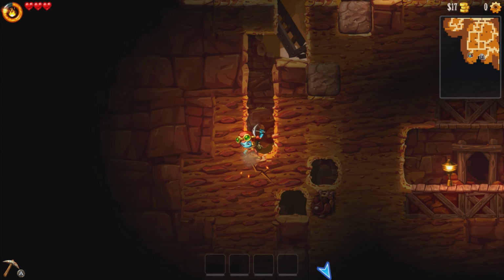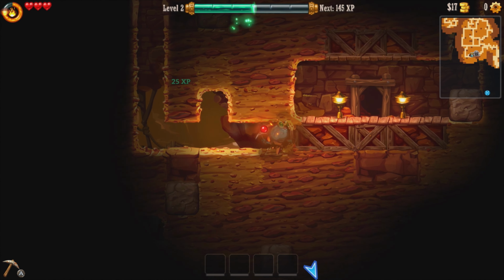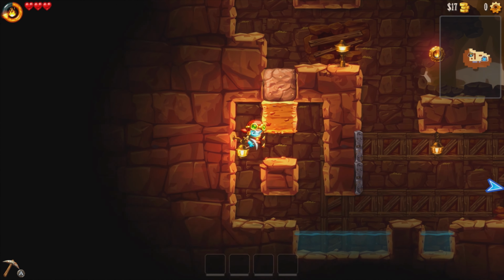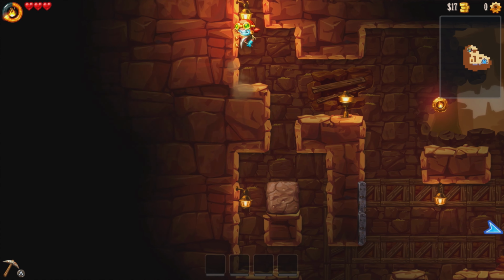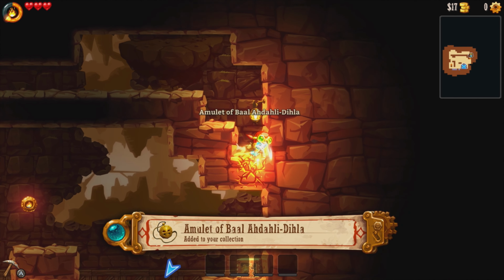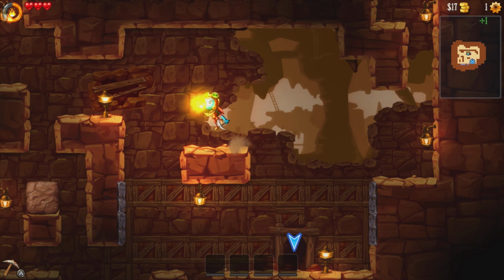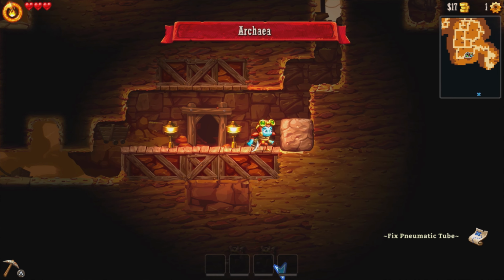Also, just gonna deal with this guy first, but we have our first cave, or grotto thingy. These are like mini dungeons in the fact that they're somewhat puzzly. Was that everything? Okay, cool.